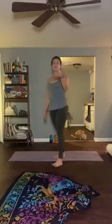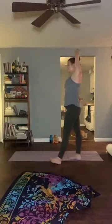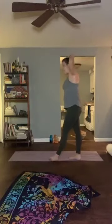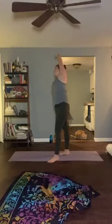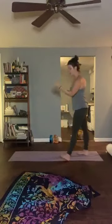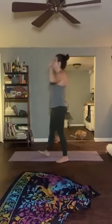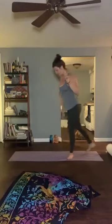Inhale, flipping the front palm. Exalt your warrior. Exhale, reverse. Inhale, lengthen through the spine, reaching farther. Exhale, side angle. Front forearm to the front knee. Top hand reaches up and over for extended side angle.